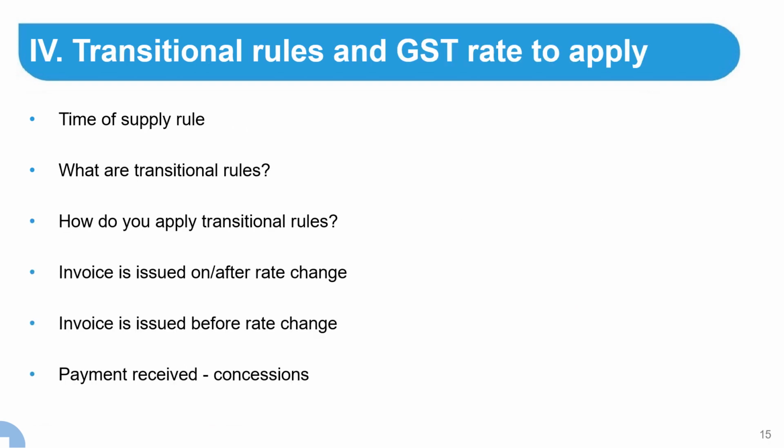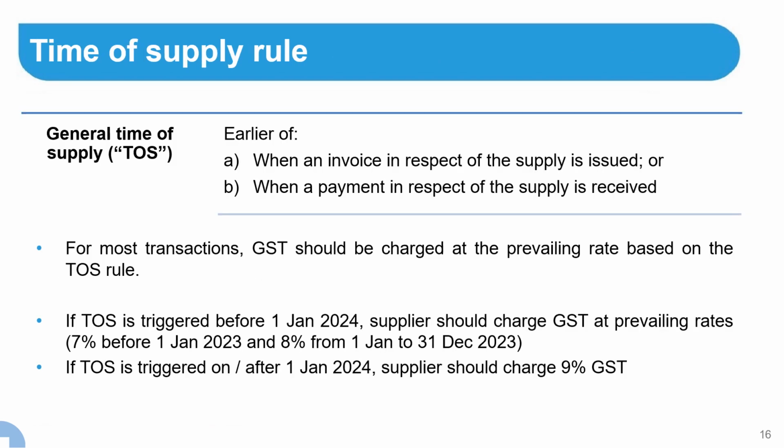The last item on the checklist is about understanding and applying the GST rate change transitional rules. We will now go through the content as reflected on this slide for a better understanding of how and when to apply these transitional rules. Let us first recap the general time of supply rule.